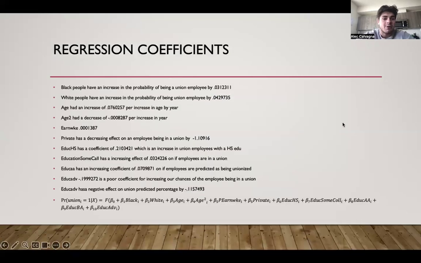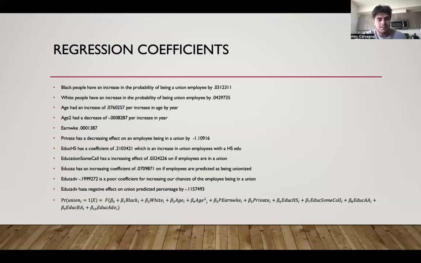Moving on to the regression coefficients. Here we have them all listed out, and then our final regression formula down below. That final regression formula takes that union variable and applies it against black, white, age squared, weekly earnings, all the variables that we counted before, and spits back to us regression analysis coefficients to detail how they affect the change in whether or not a person is predicted to be a union employee or not.